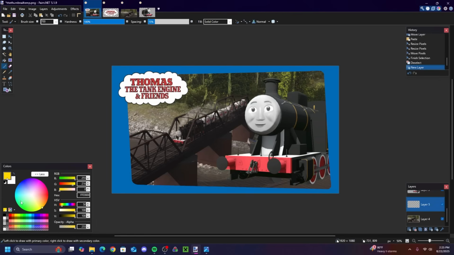And then this time I do recommend doing the white border. So I honestly prefer doing like a size like 90 for this. Hardness 0, make sure the hardness is at 0. And then like before, just creating the white outline.